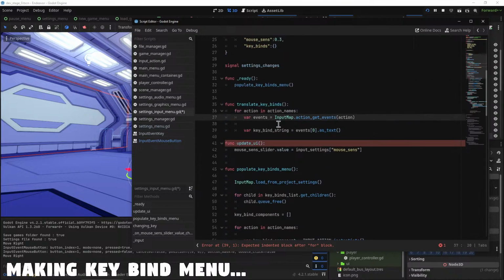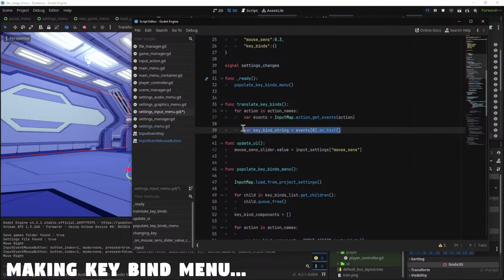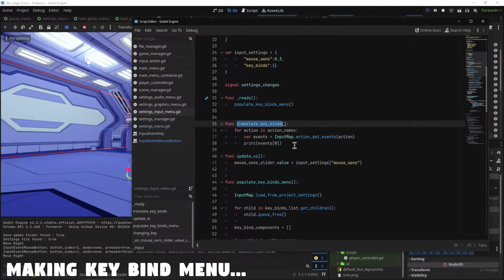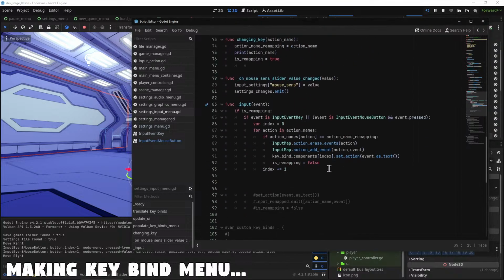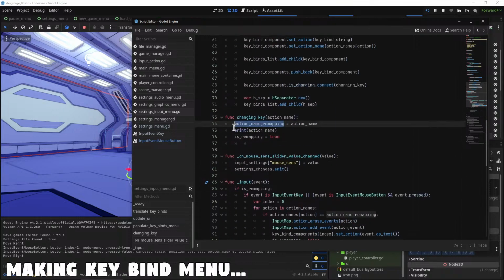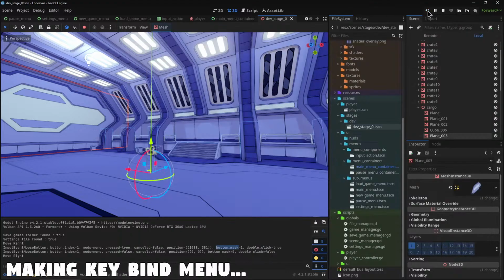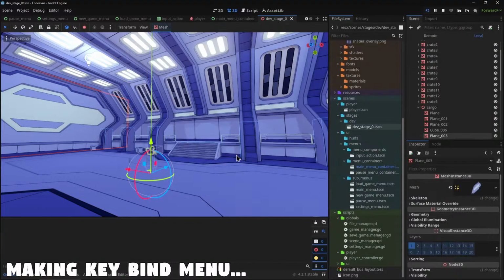I'm just going to be printing out these events to see what they look like. And I'll just spit it out on changing key for now.